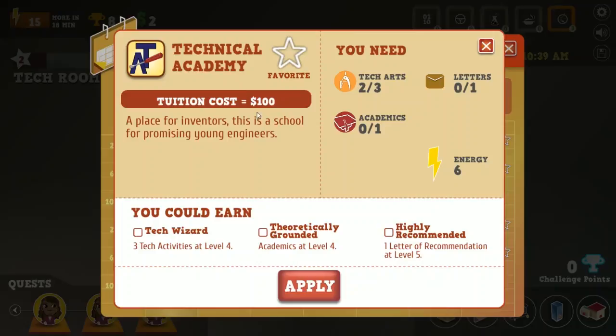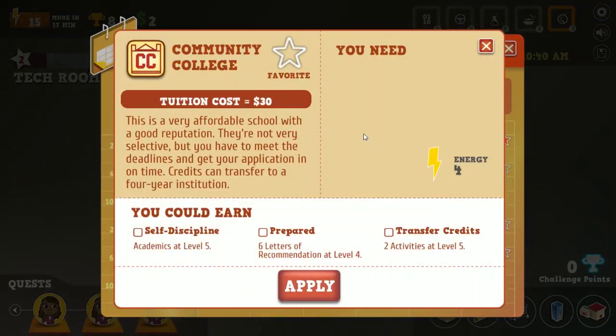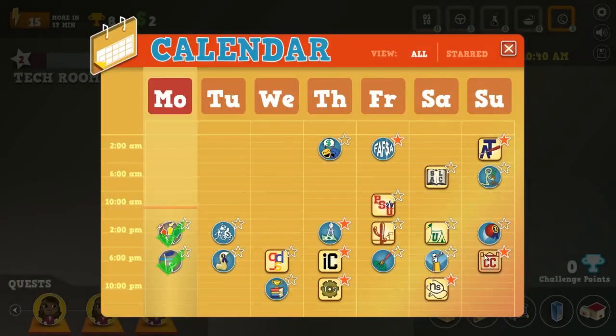How about this though? This is Technical Academy, so this has a really high requirement for tech arts, and a slightly lower one for academics, but it still seems very, very in line. And honestly, if Olivia wants to be a mad scientist, Technical Academy seems like maybe it's the place that she really wants to go. So that seems like a good choice. And then let's see, are there any other? Well, I want to look at this community college. So community college is affordable and doesn't have a lot of requirements. So I'm going to star that just kind of as a fallback, as a safety.